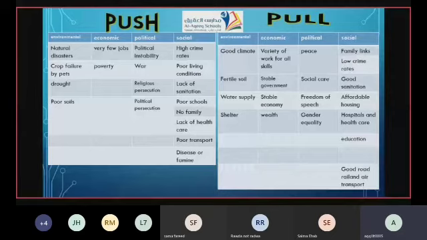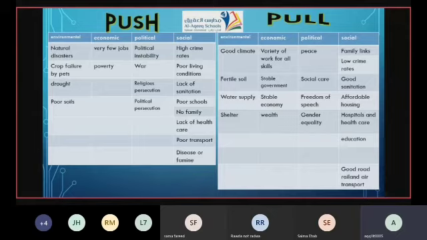Economic one: when we talk about jobs or financial issues, we're talking about the economy. What if they don't have that many job opportunities available in their area? They will think about moving to another area which has more job opportunities. When we talk about political ones, whenever there's an unstable government or war in the area, people will think about moving to another place with a stable government. If they feel abused because of their views, or don't have the freedom to say their opinion, this is considered a political problem.